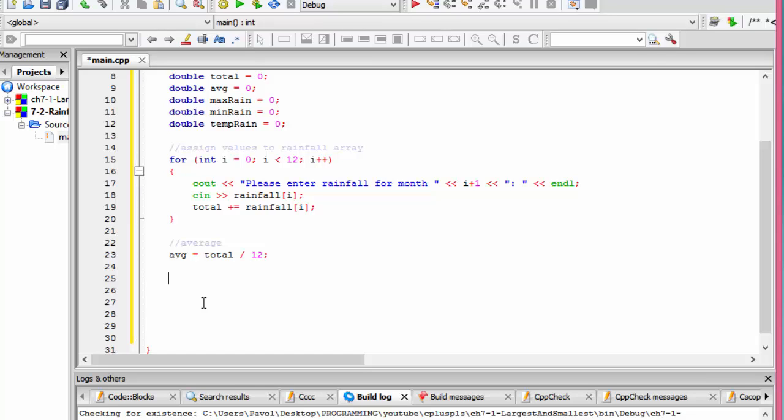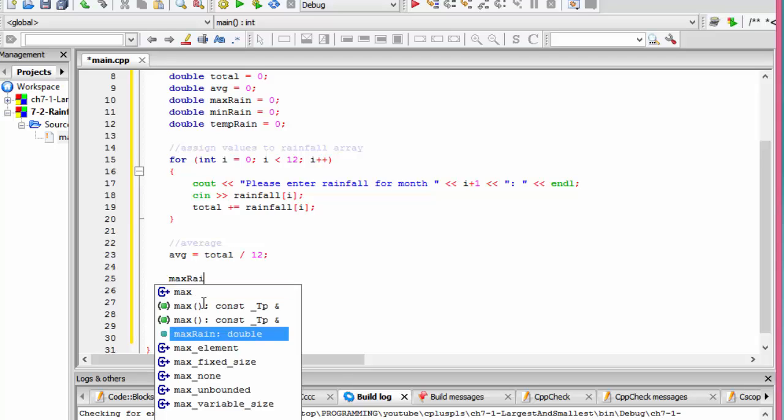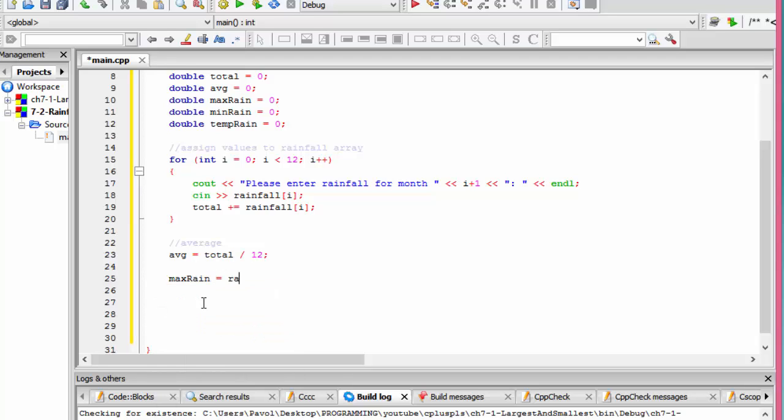We need a starting point to compare against, and the starting point is going to be the first number that we entered into the array. So I will assign to our max rain the rainfall at index 0. That's the first number that was entered, and the same number we will assign to our minimum rain, rainfall 0. So these are the numbers that we assume are the largest as well as the smallest.